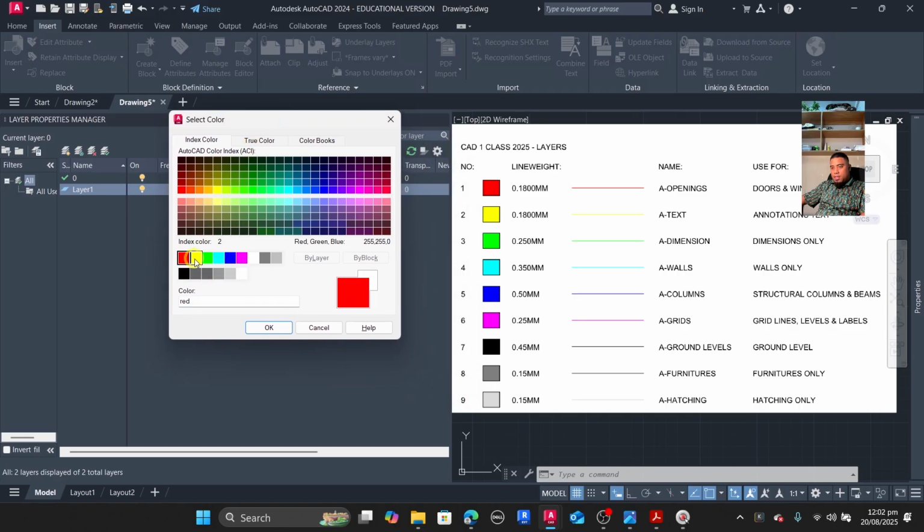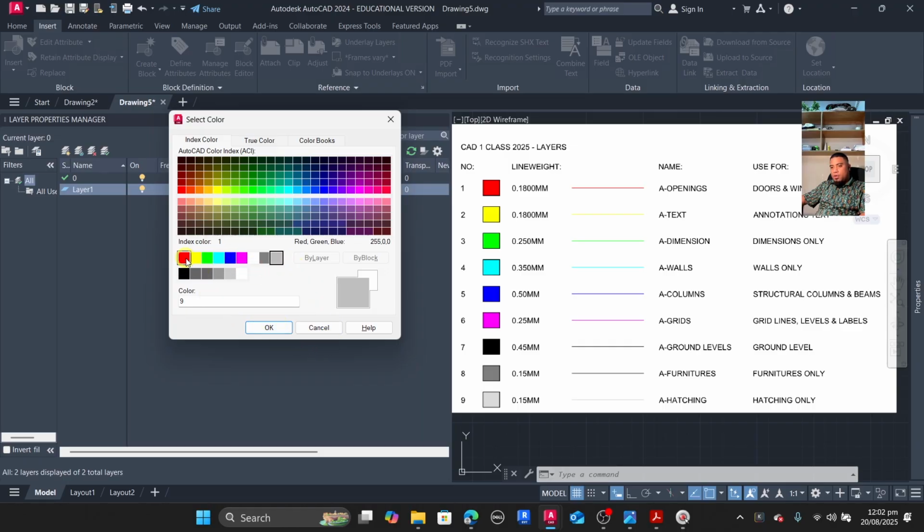Number 1 is red, 2 is yellow, 3 is green, 4 is cyan, 5 is blue, 6 is magenta, 7 is white, then 8 and 9. All the colors in AutoCAD are referenced to a number. Instead of selecting colors that go up to 200 or 100 something, we're just going to use the basic ones.